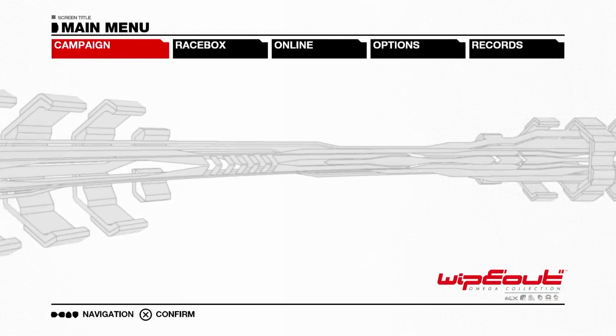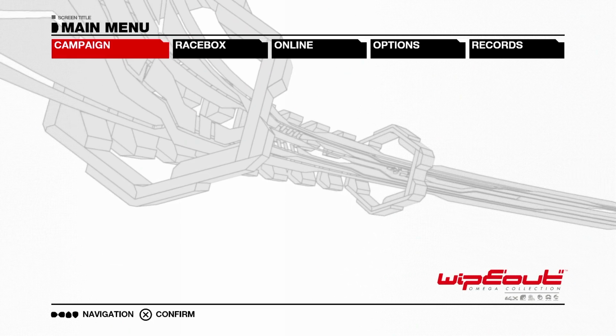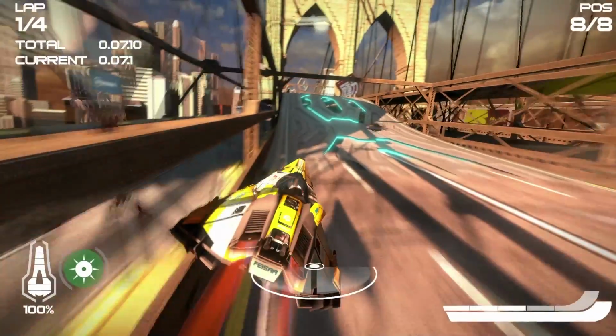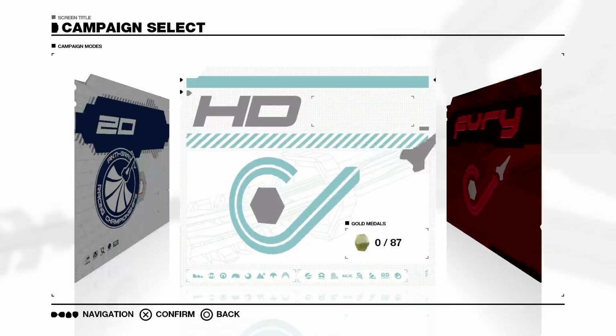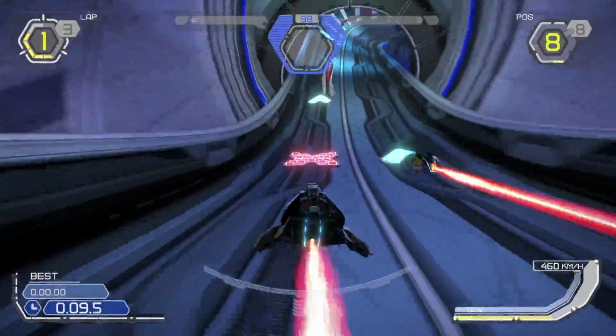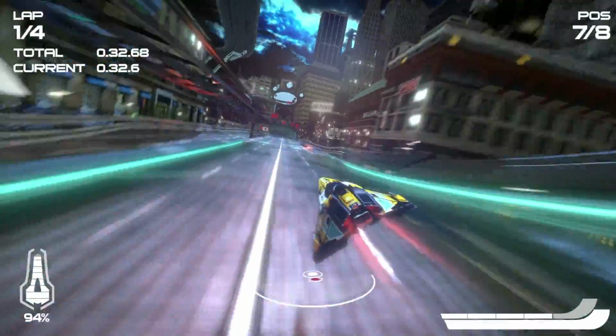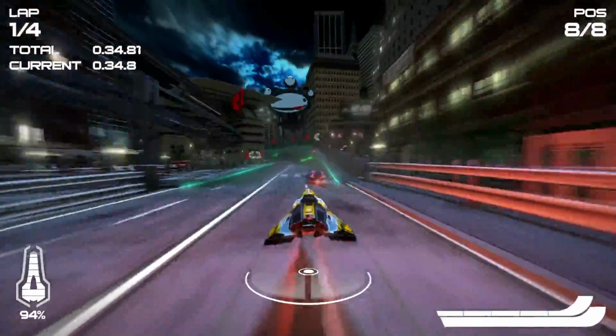Now here's Wipeout the Omega Collection for the PlayStation 4. This disc contains remasters of 3 titles: Wipeout 2048, which was a PS Vita title, Wipeout HD, which was a PSN title in North America but did see a physical release in Europe of course, and Wipeout Fury, which is just an expansion pack of Wipeout HD. Honestly, they could have done a lot more with this disc, but what's here is good.